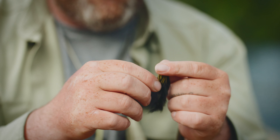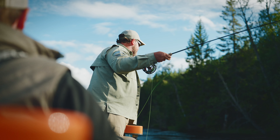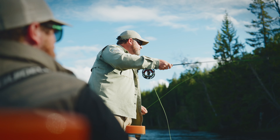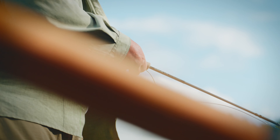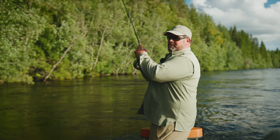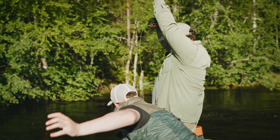No matter what streamer I'm fishing, most of the time I strip it back to the boat and inspect the fly between each cast. Unless I've got a fire burning for a particular bank, most of the time I bring it back and make sure everything's looking clean and clear. With streamer fishing it can happen on any cast, on any retrieve. Every time I'm putting that fly in the water, I have high hopes of something eating it — but I haven't had many fish eat a streamer that's in a meatball, a big wad. It has to be clean. If you're fishing articulated streamers, I can't stress it enough: just check your fly more often.